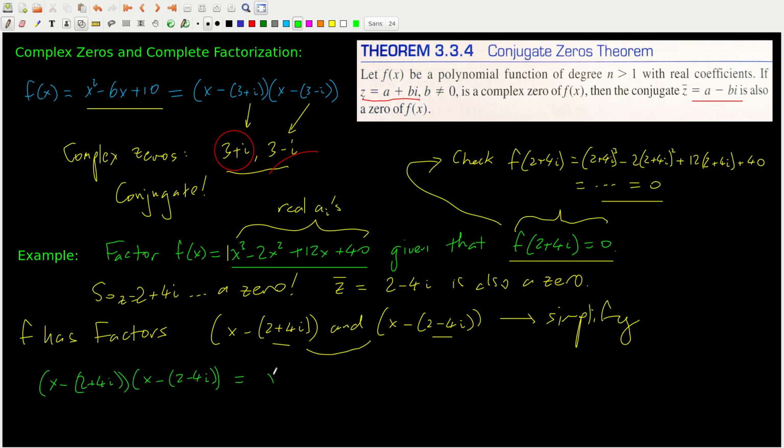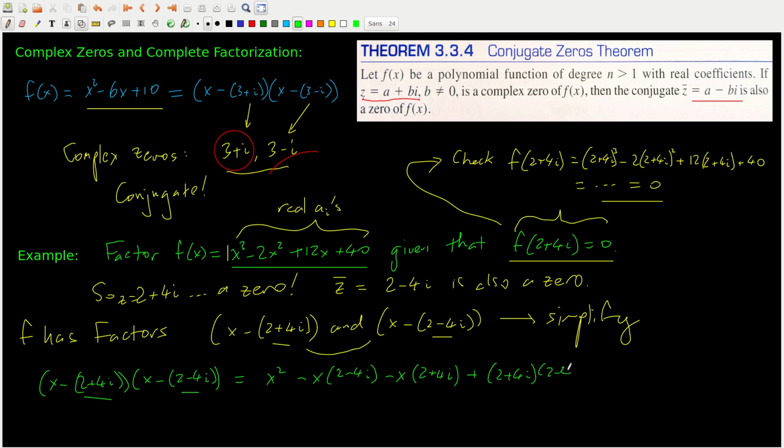That is literally, let's just multiply these things together. And I'm going to multiply all the terms out, and I'm going to keep these things grouped for now. So we're going to have an x times an x from here multiplied by the 2 minus 4i over there. We're going to have another term that has an x from the second term, and then a 2 plus 4i from the first term. And then the last term is just going to be a product of those two factors, and it's going to be positive. It'll be 2 plus 4i times 2 minus 4i.